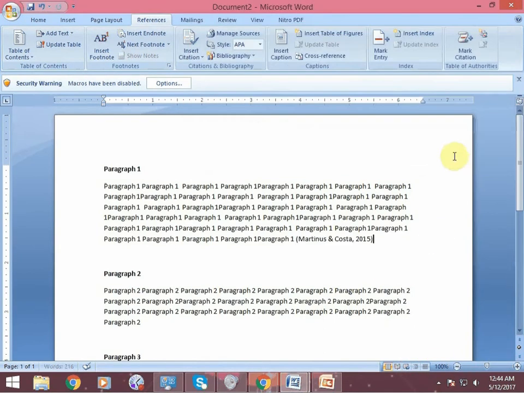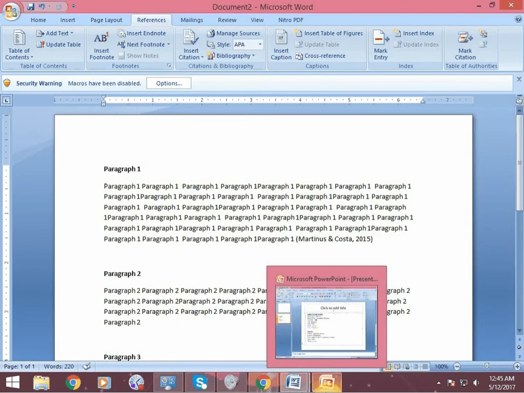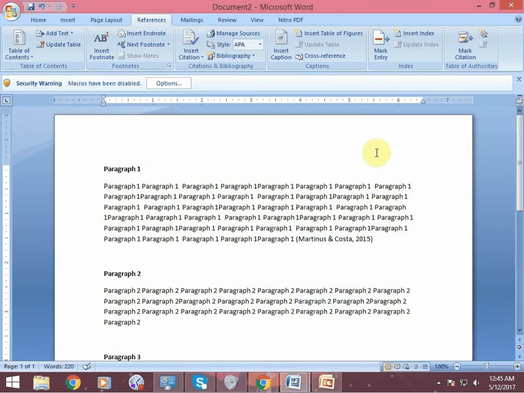That's it. Now, at the place where you kept the cursor, before you start the referencing, you get the in-text citation. Making in-text citation. That's a short version of the referencing. Right? This contains only the author's name and the year. Clear? So this is in-text citation. In assignments, when they ask you to put references, that is not just referencing. Though they ask you to put references, it's not just references. Both in-text citations plus references should be there in your assignment.